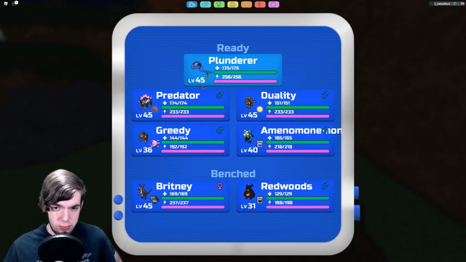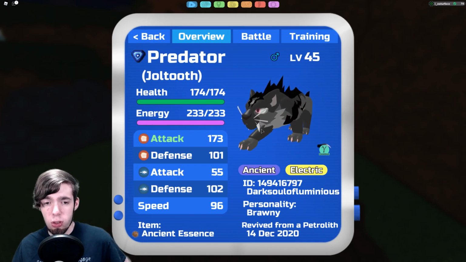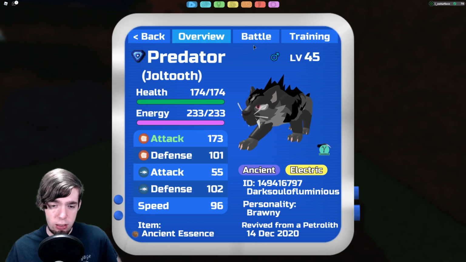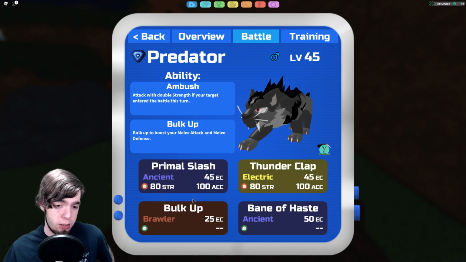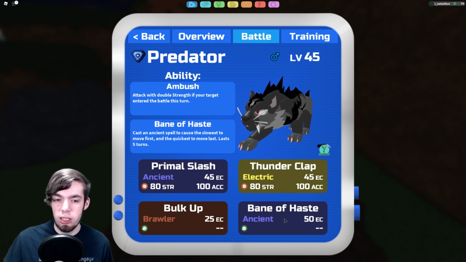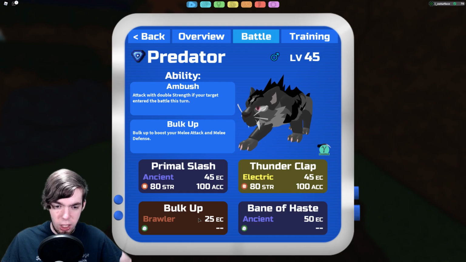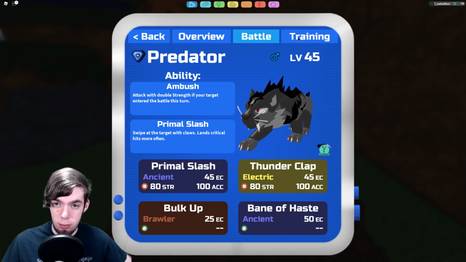And so, yeah, then we have a bunch of things, here we have Predator the Joltooth. Holding the Ancient Essence for now. I'll probably switch to Power Cuffs because, well, might as well bump up Thunderclap. Why not? Pure Brawny. With Ambush, it's rocking Primal Slash, Thunderclap, Bulk Up, and Bane of Haste. Since they got that stat change, it's actually bulky enough to set up Bane of Haste for itself to abuse against faster teams like Garlash, Zulong, that kind of stuff. And, yeah, Bulk Up can help set it up and do some damage against the opposing team.